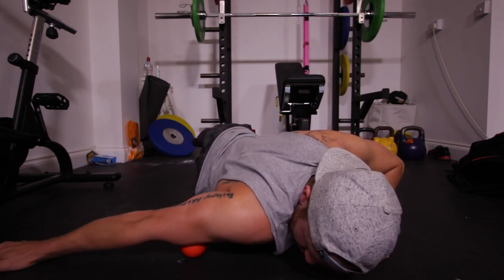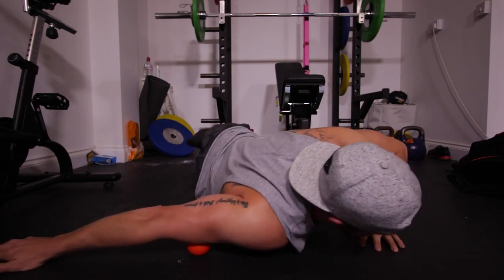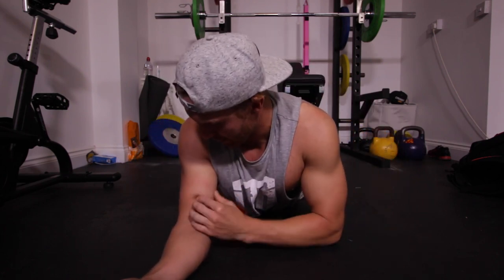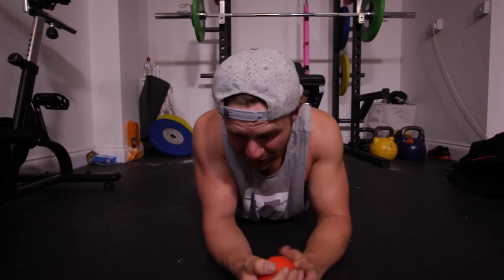all the way down to the elbow, just above this elbow joint where the head of the bicep or the bottom of the bicep starts to come up. I'll do that on both sides at the moment. And instantly, I'll normally go down on the inside and I'll go down slightly on the outside as well, just to release both heads of the bicep off. And instantly, the release on my elbows is great. It just does not hurt at all.